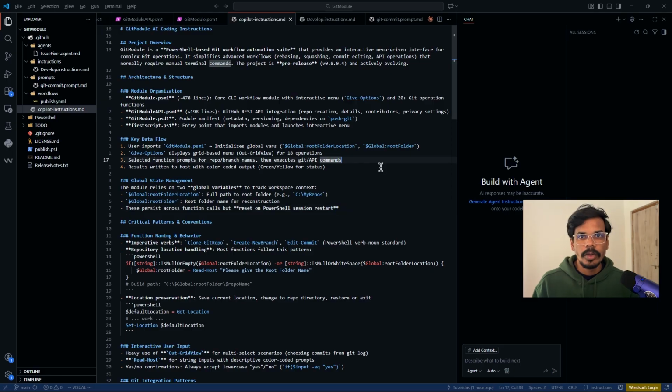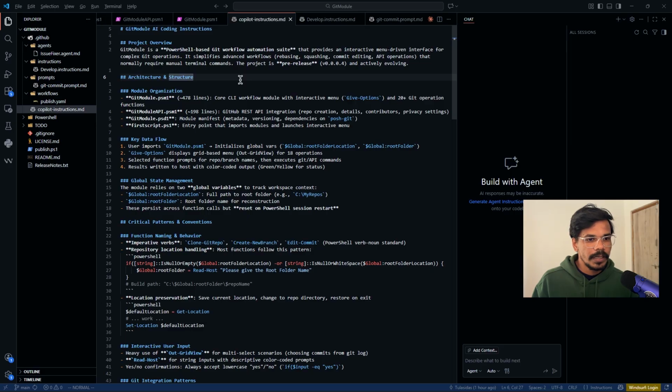So the first step when you're setting up the context engineering workflow in your VS Code using GitHub Copilot Chat is to create the Copilot instruction file. Here you can see I have created a copilot-instruction.md file. It is a markdown file which contains instructions about your project. These instructions are very specific to your particular project, for example, what kind of code you have in your project, where all the code is located, and what the key flows in your project are.